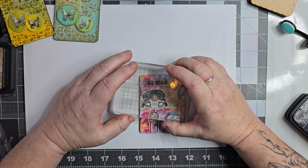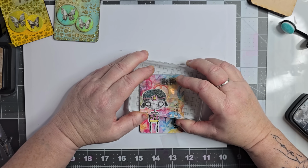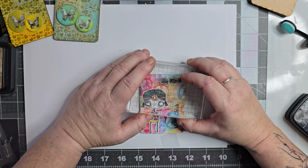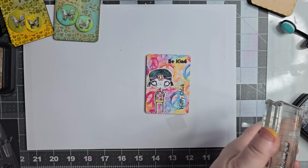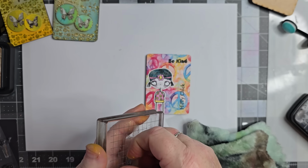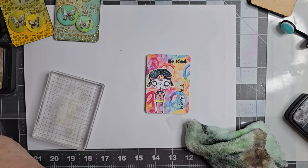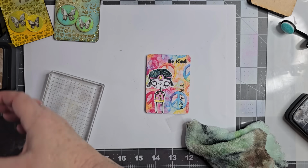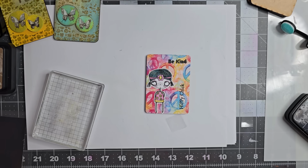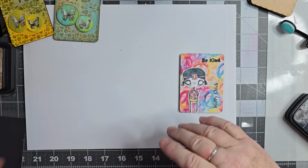Be Kind. We're going there. I'm going to go here. It didn't give me the D, and it's not going to... Uh-oh, I've double stamped. It doesn't matter. I can actually cut that out. I could do a Be Kind stand up on top, which, do you know what? I will, but I'll also use the hippie paper. So I'll show you that done on Sunday. My fault for not doing it properly, but it's been a very well used stamp this week. So I'll just do it over the top and I'll put some paper over it. It's easy, not a problem.